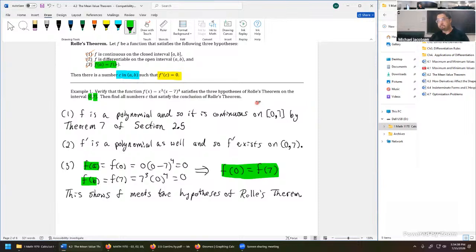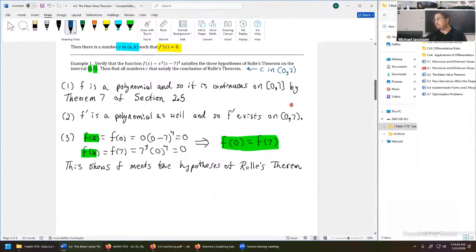Okay, as far as finding this number, really the trickiest part is this bit of information: our conclusion c is going to be in the open interval from 0 to 7 for this particular problem. So we have to make sure we state only that number or those numbers within that domain from 0 to 7, excluding the boundary points. Beyond that, all we're really doing is finding a critical number, just like we did in the prior section. Step 1 in finding a critical number is to take your function and differentiate it.